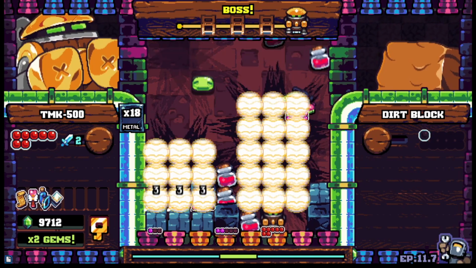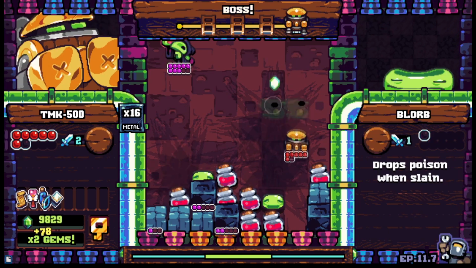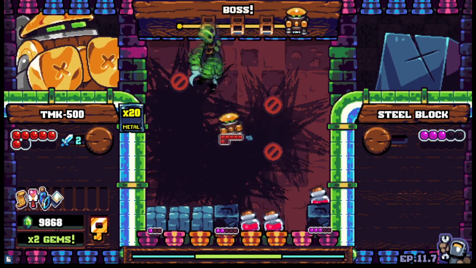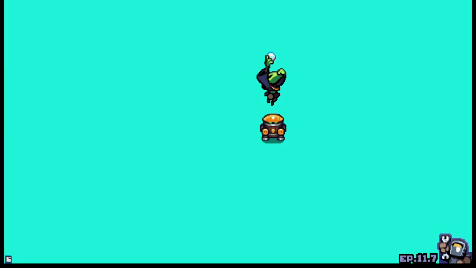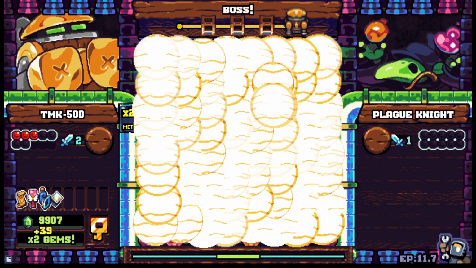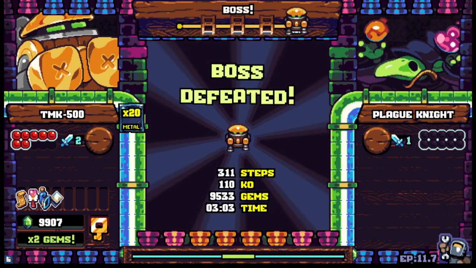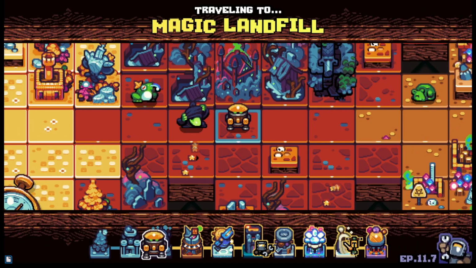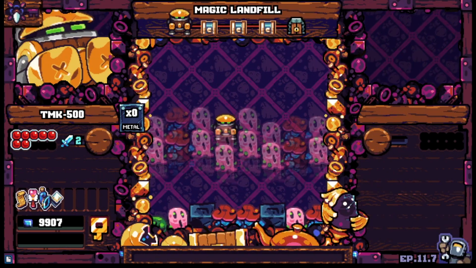I'll probably keep a few of the blocks around just to be safe. There we go. You know, his design kind of reminds me a bit of Omega from Sonic. I think he was called something else from Sonic Adventure 1, because they're different units.